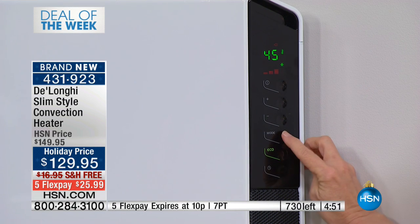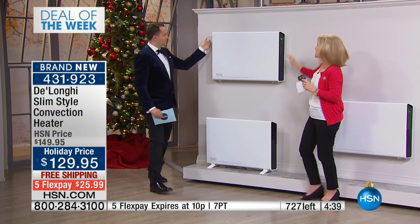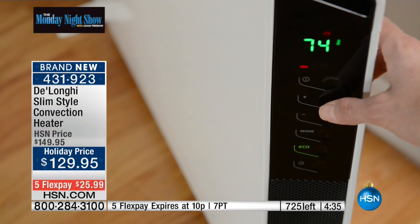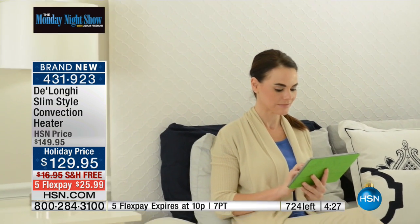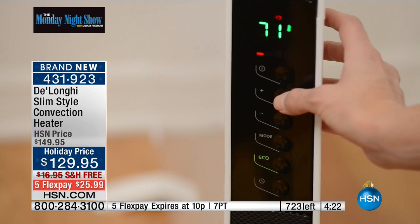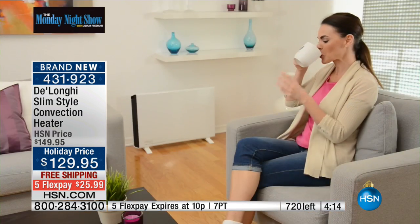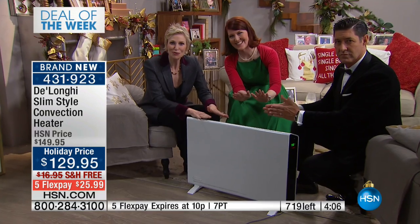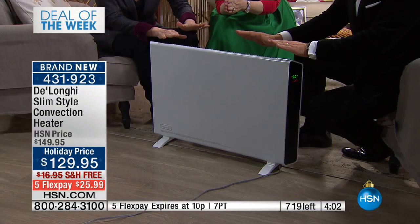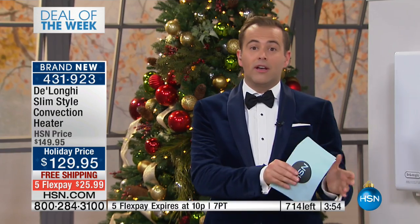It has low, medium, and high settings, and when the fan kicks in it circulates heat on both sides while the top radiates — two different technologies working together. There's also a unit on the ground with feet that you can place anywhere in your home. What really struck me when DeLonghi presented this is that they've made such a beautiful product that you'd want to mount it to the wall as a permanent installation — but you can move it around, place it by the sofa, a chair, or bedside.